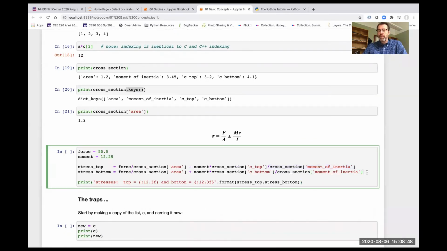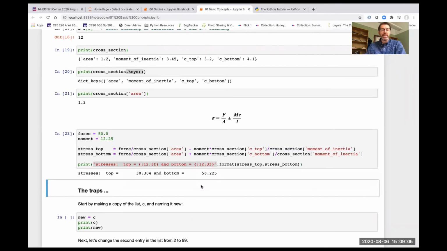And as I compute them, I want to show that nicely. So I do a print for the stress at the top and the stress at the bottom, and I do that with a nice formatting string, the way we've done it before. As I execute this, I have here my nice output with the computed values.